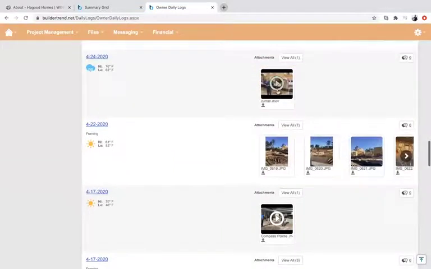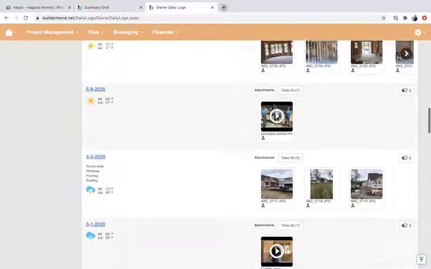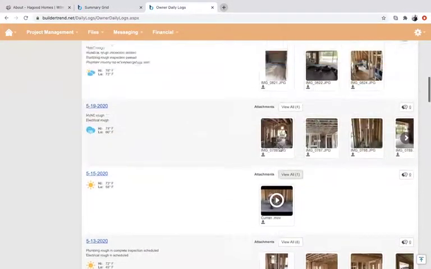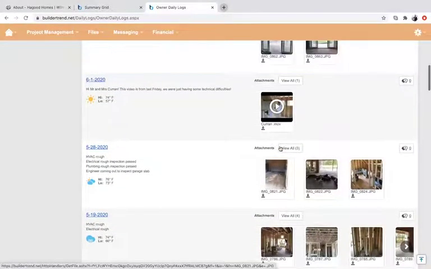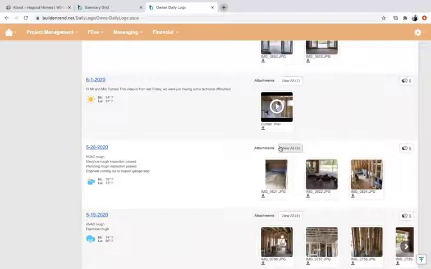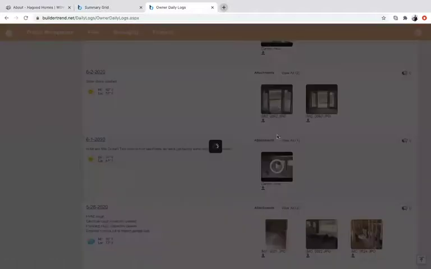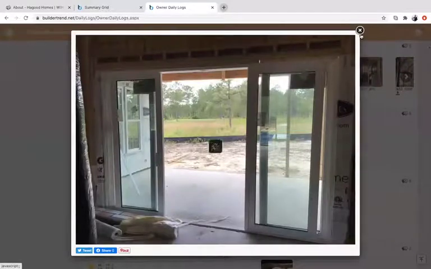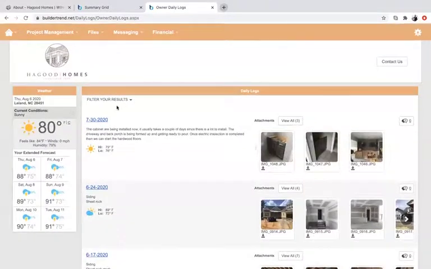So that's an example of the videos. And as you can see, there are several videos throughout the progression of this house, continuously being updated. What's unique is that even though this client is renting in Compass Point while the house is being built, we're still treating it like they were in New York still. So no matter where you are, you're going to get the same treatment. You're going to be able to see the updates. You're going to be able to know what exactly is going on with your house throughout the entire process.